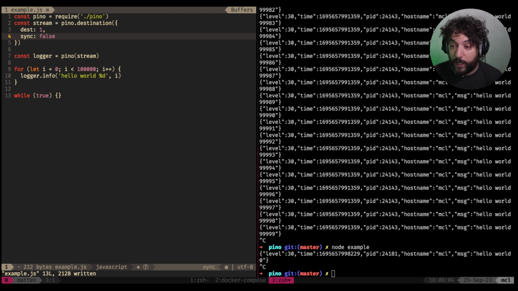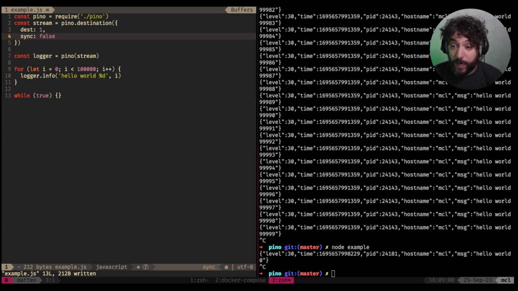Now, by default, this will accumulate, okay? But it allows you to tell it that you don't want to retry. So if the disk is busy or whatever destination is busy, you are not retrying it. And therefore, you are losing log messages, yes. But on the other end, and this is the good news, your application will not crash. And this is amazing. I want to thank Matteo Collina's colleague Maria Marchini for implementing this. This is her doing, and she did an amazing job here. It's fantastic, and this saves a lot. It's actually very powerful. So, yeah, I just wanted to say.